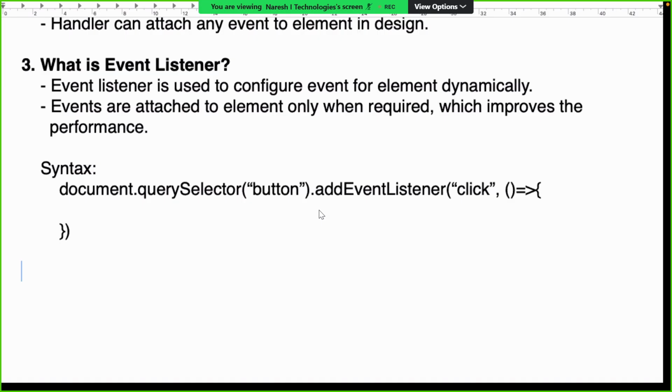So first point, what is an event? Second, what is an event handler? And then what is an event listener? You should know event, event handler, event listeners. Another important point is, what are event arguments?